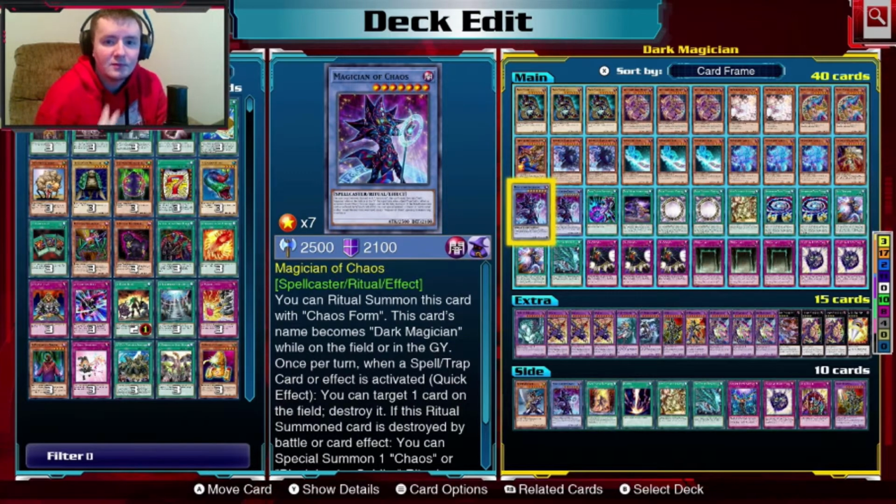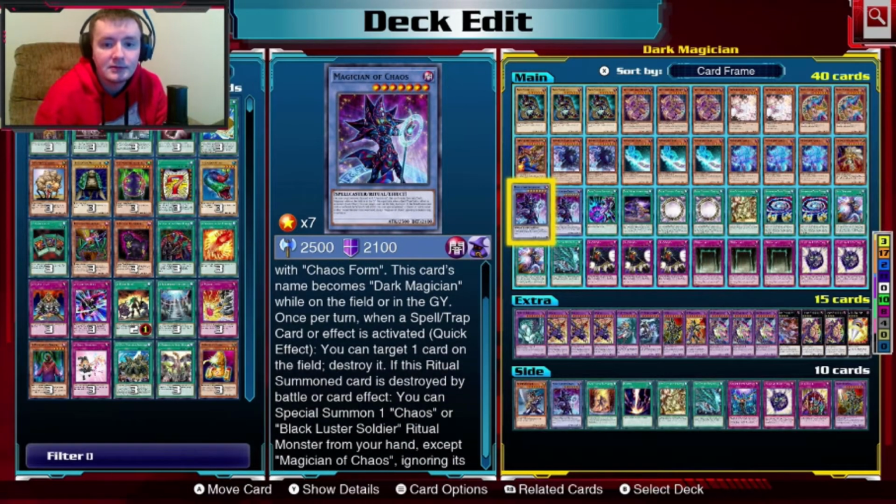I have 2 copies of Magician of Chaos in here, but we are not running the ritual card for it, which is Chaos Form. Basically, this card does anytime you activate a spell or trap, you get to destroy 1 card on the field, and it's very useful.